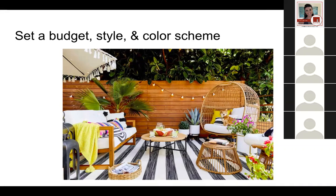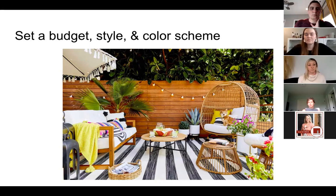Once you have all your pieces and you're ready to put everything in place, we would recommend that you place your seating first. So tables, anchoring pieces, the space that really sets the elements of your outdoor area. To note, Emily Henderson, who's just doing some really fun things online with her outdoor spaces, she mentions that you want to have a mixture of seating styles. And that's because you use outdoor space in different ways.